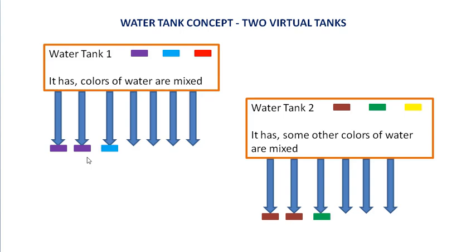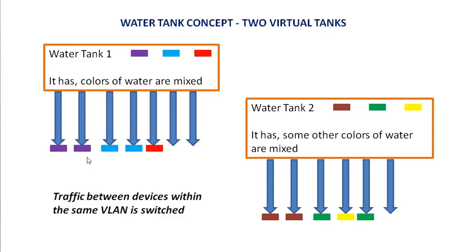Like that, VLAN port access we can define. Now I am defining the third port as sky blue color and green color. Again like that, in water tank 1 sky blue color, but in water tank 2 yellow color. So only those waters will come. We can define anything, but once we have defined that particular color of water, that is what will flow through that pipe. Now I am defining the fifth port as a red color. In water tank 2, I defined the fifth pipeline as a green color.